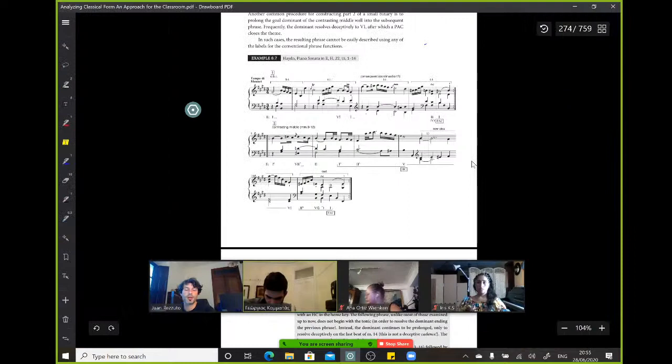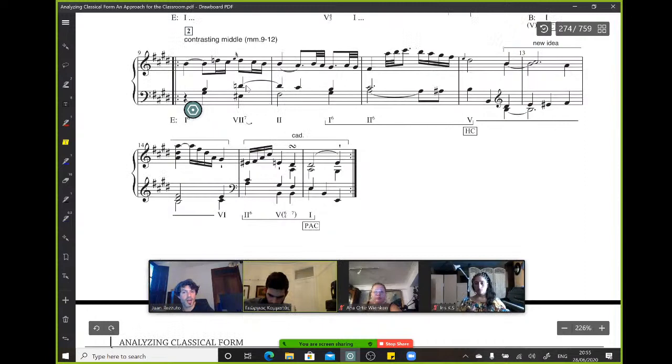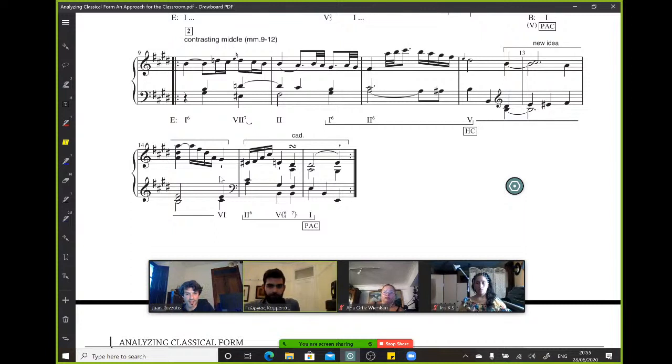So here is a very nice small binary, yeah. It's called small binary because A is repeated in the same way as it was exposed, yeah. So basically it requires a repetition da capo, yeah. And the contrasting B ends on a half cadence. And then we have a new idea, yeah, which somehow kicks in the 6th. So it resolves, but when you listen to the piece, you can see clearly that syntactically it is not finishing there. I think it's a very good example of a deceptive resolution in that sense.